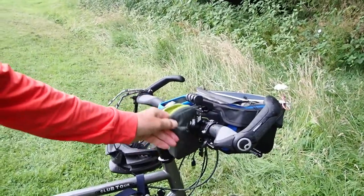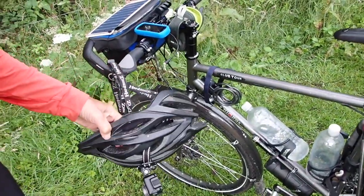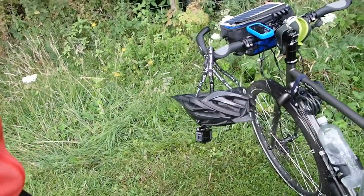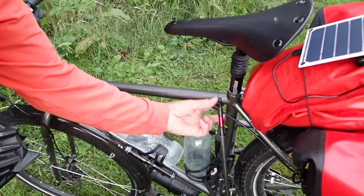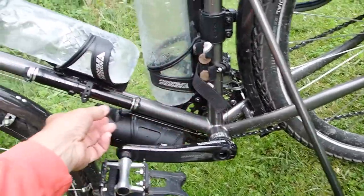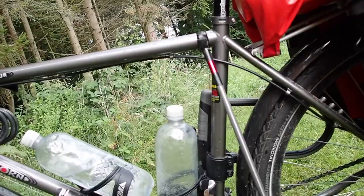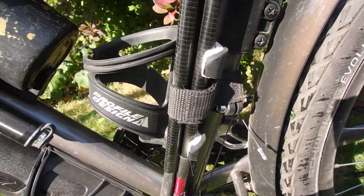I keep the camera I'm filming this on in a little pouch so it's easy to grab. Most of the filming I've been doing is using a DJI Osmo Action camera on my head — it's a little bit cumbersome sticking up but it works well and is easy to switch on and off. The stand I've made is from a carbon tent pole with a little saddle rest on the top, a rubber foot on the bottom, and an elastic handbrake. The carbon pole is in three pieces, folds up, and I just strap it into a pump holder with the saddle sitting over it so it stays firmly wedged all day.